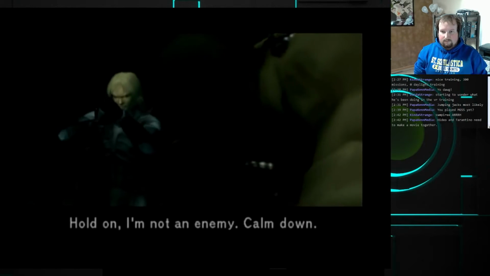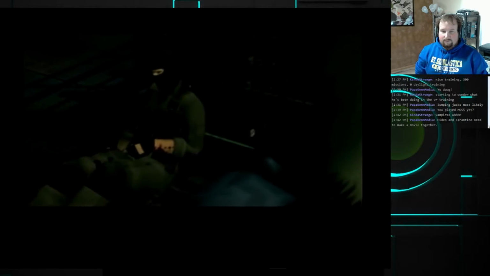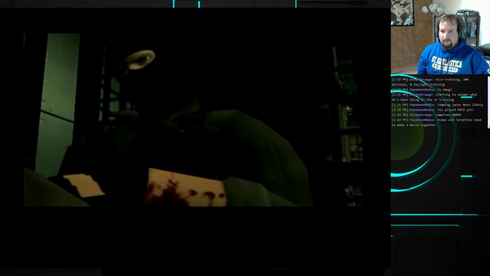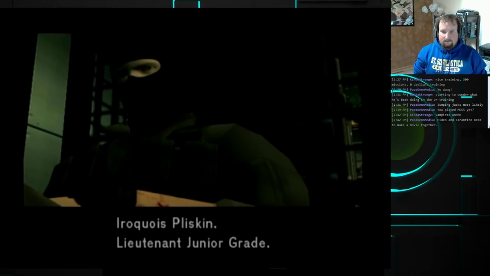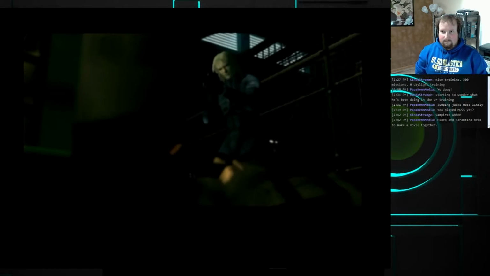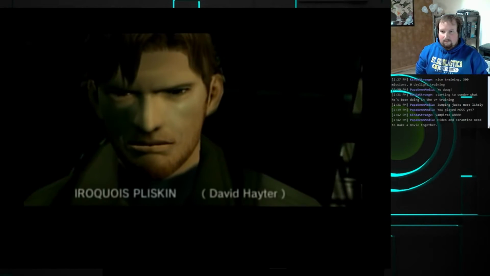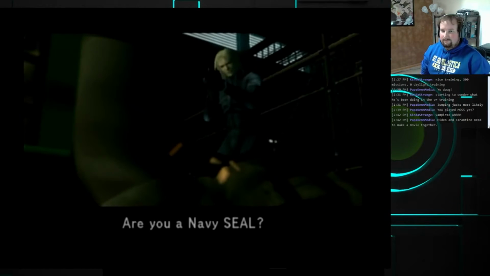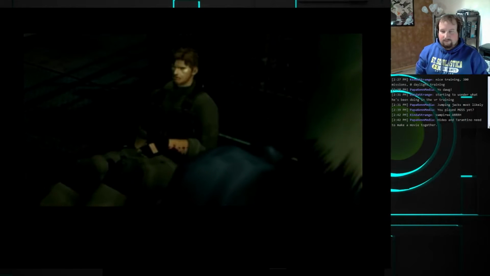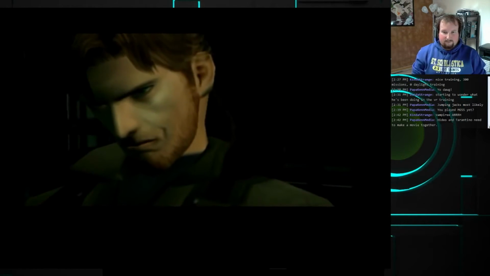Hold on. I'm not an enemy. Calm down. I'm Solid Snake. My name is Pliskin. Iroquois Pliskin. Lieutenant Junior Grade. Are you a Navy SEAL? How did you get in? Fast rope descent from a Navy chopper.